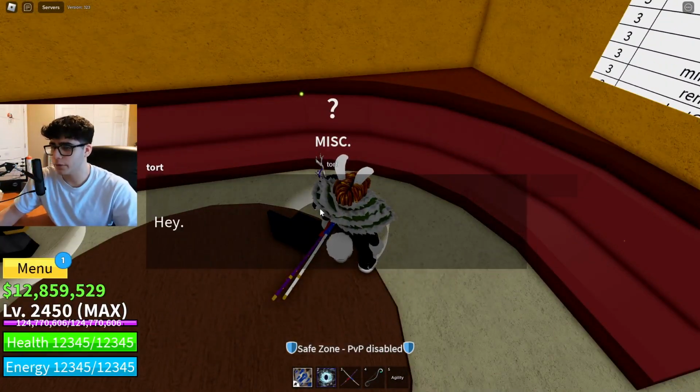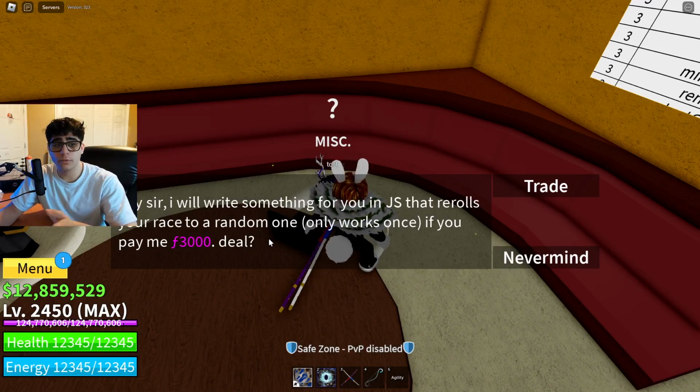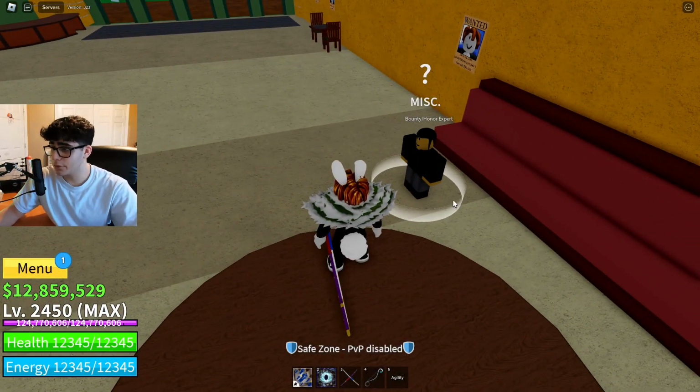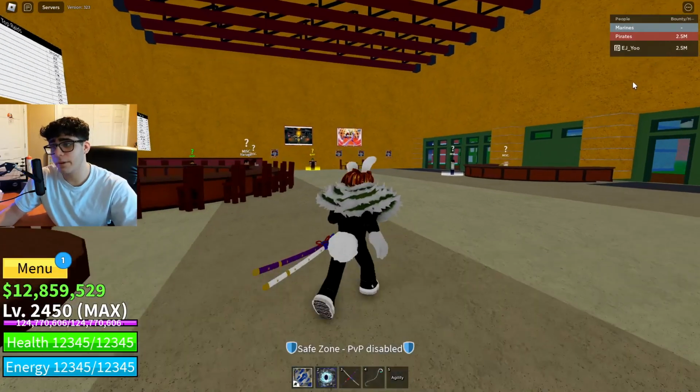Here's Tort as well. If you don't know what this guy does, he will basically re-roll your race for 3,000 fragments, and we'll talk about fragments a little bit later on. But there's also the bounty hunter expert, which will tell you your boosts and stuff based off of your bounty, because the higher your bounty is, the higher your boost is.